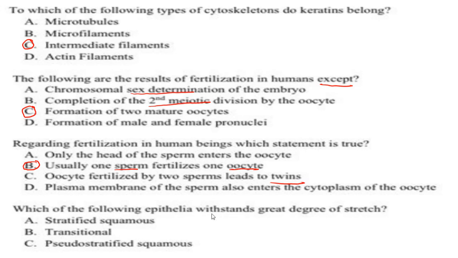Which of the following epithelia withstands a great degree of stretch? So it's just the what? Just the stratified squamous epithelium. If you look at the stratified squamous epithelium, you can find it on the skin, and you can also find it in the esophagus and also in the vagina.